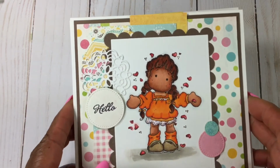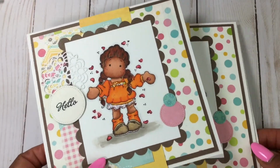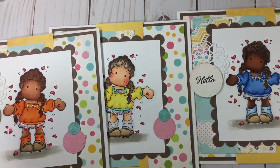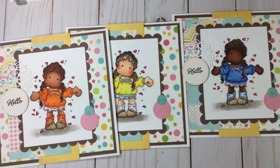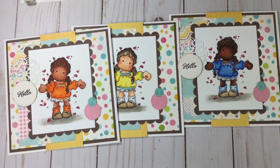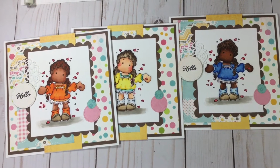All right, now this is Love is in the Air, Tilda, and the stamps, as you saw, are included in the kit. Let me just show you all of the cards. Let me raise this up just a little bit so you can see all of the cards in their glory. What I tried to do here was to use a different complexion for each Tilda.